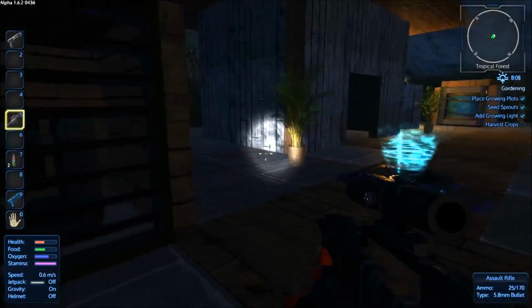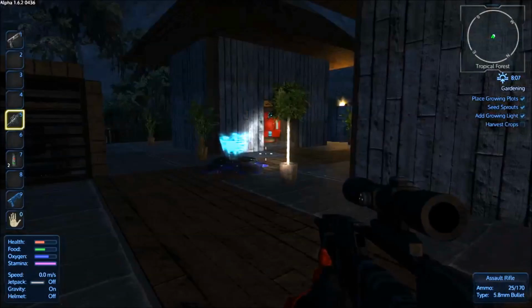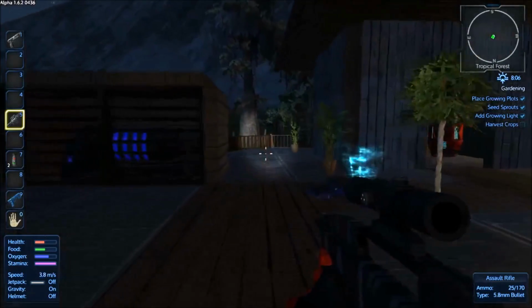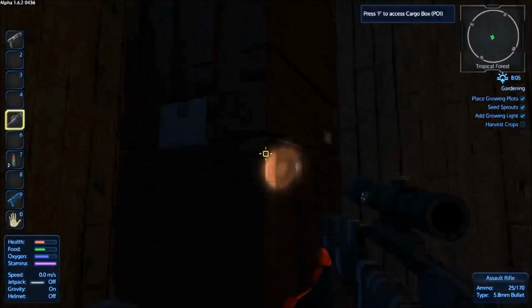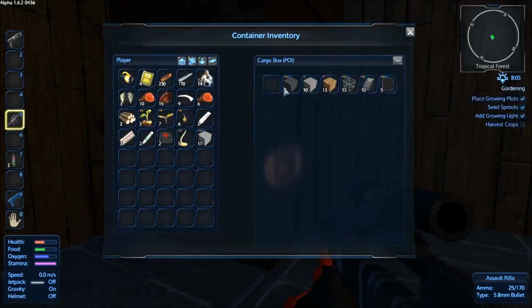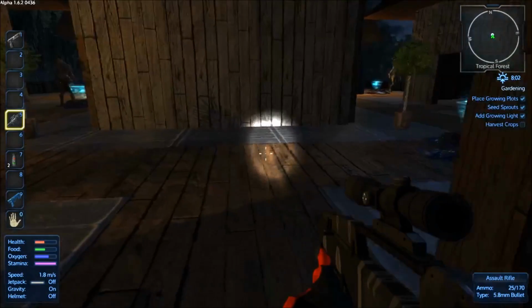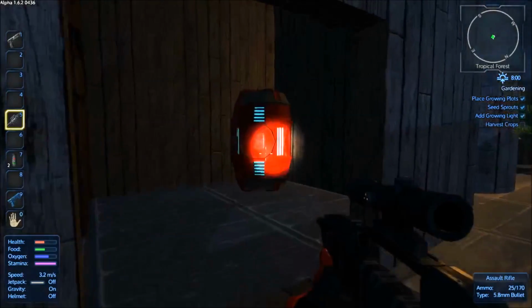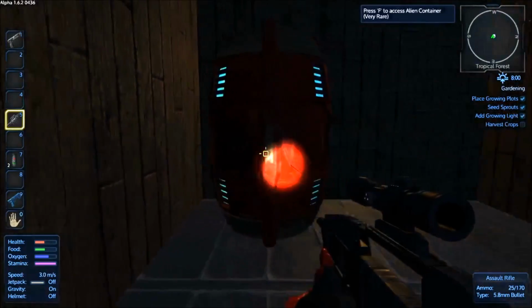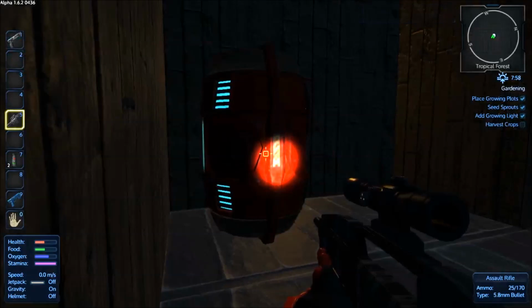I didn't bring the deconstructor with me, the room repair tool, so let's leave that alone. And what do we have here? I'll take the steel and the wood. I can hear spiders around us. Ooh, a very rare alien container. Let's crack open the mystery box and see what we got.